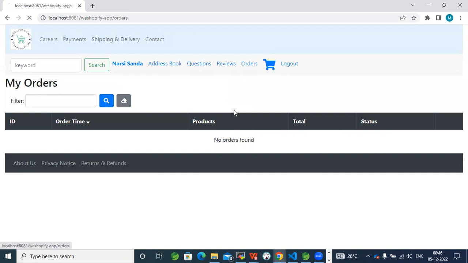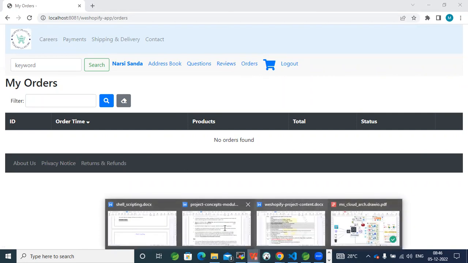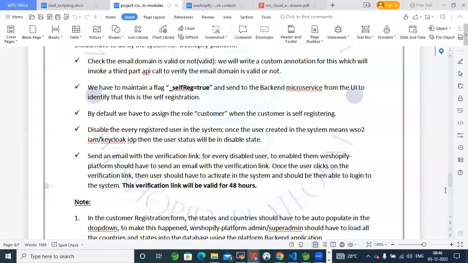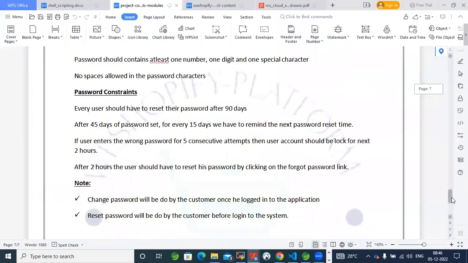And then shipping and delivery also is not yet fully implemented. At least the orders, products, and shipping and delivery are not yet fully implemented. But ideally, whatever products we have added, we should see here. And the products can be added to the cart, and then those should be placed as an order. So we have to see the orders here. Okay, however, what is the use case of it now? Meaning the project concept, the module concept is what?